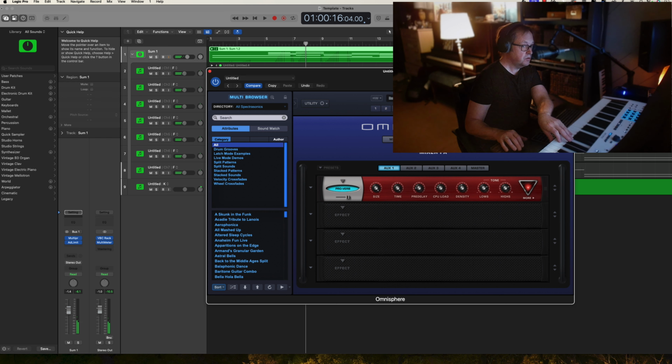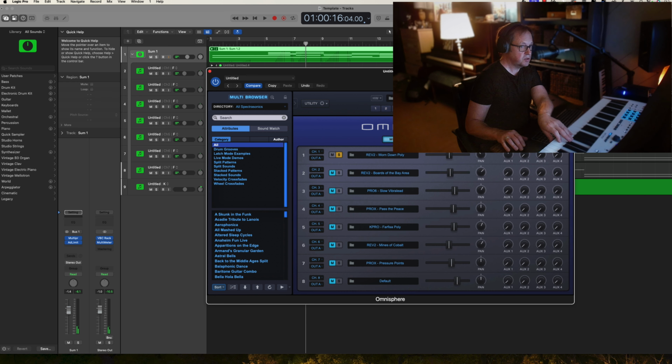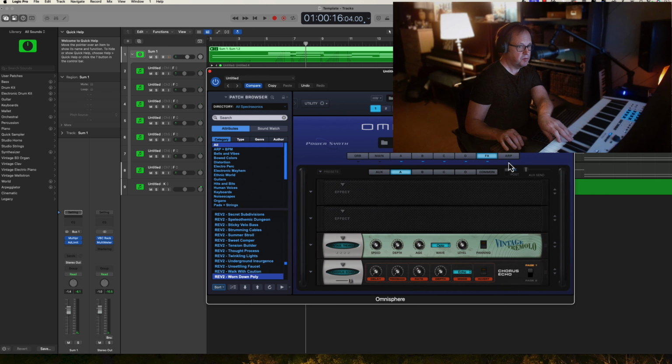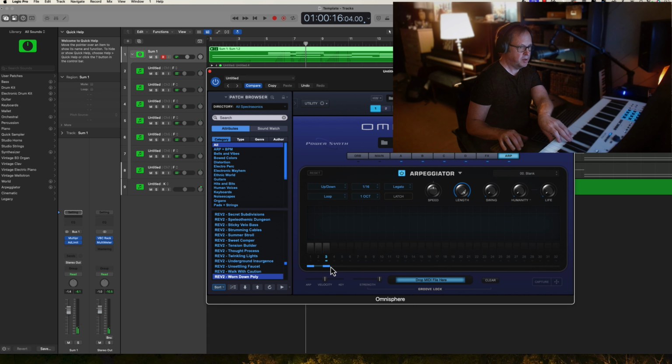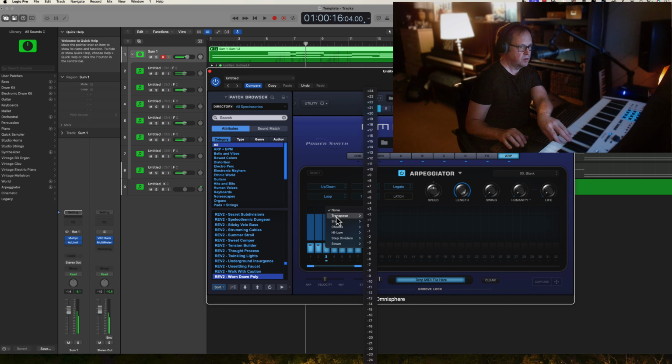You could also do this, which is something I really love using in Omnispheres, is I love using the arpeggiator. So if we go into the arpeggiator, for example, and we turn it on, it'll always pull up some kind of stock canned arpeggiation, but I always like to build my own. So I can build like an odd meter one here in 7. And then I can transpose one of the arpeggiations.